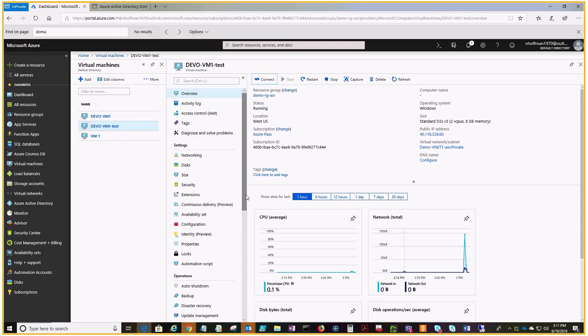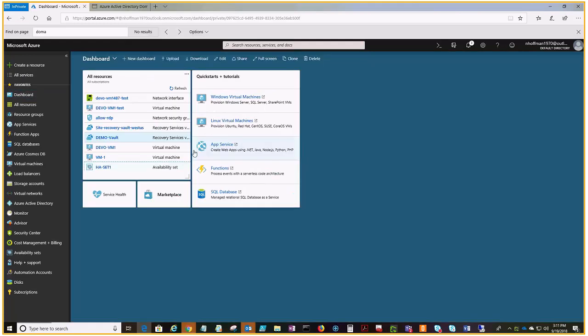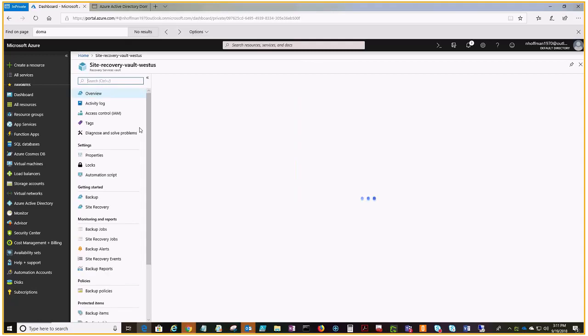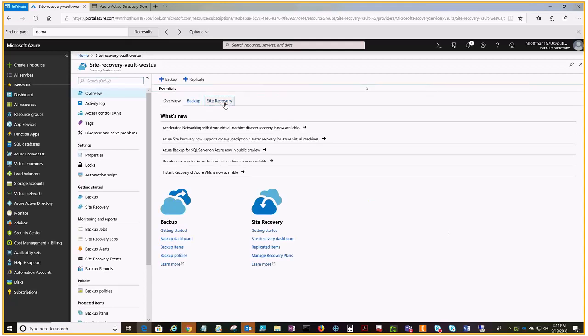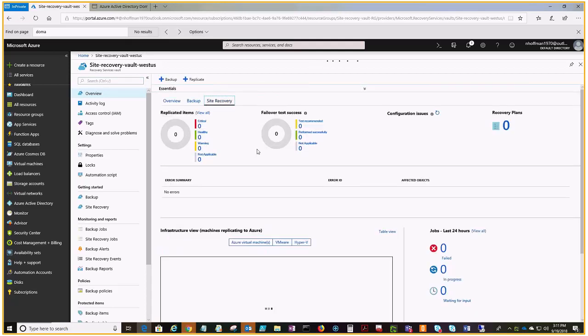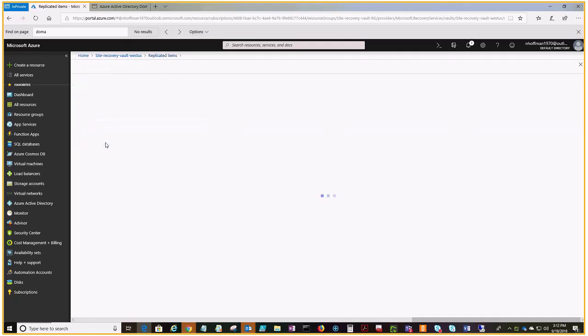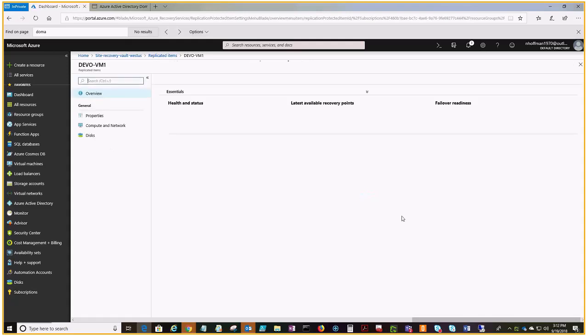At this point, we are completing our test, so we're going to go back to our dashboard where we can easily get back to our vault in the West Coast. We can go back to under recovery. As you can see, we're in the middle of a test failover. We can go to the VM and we can see the stats. They tell us that the RPO is currently 17 seconds. As you can see, the test failover not interfering at all with the continuous replication of this VM.